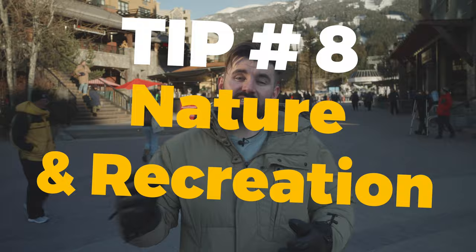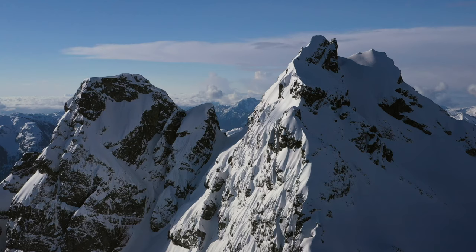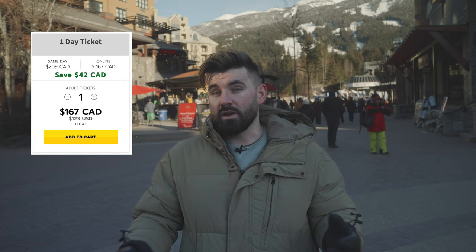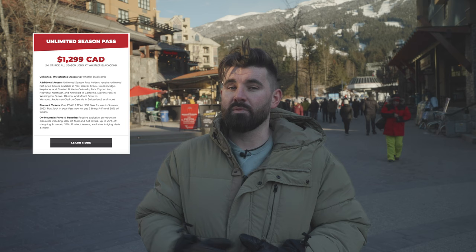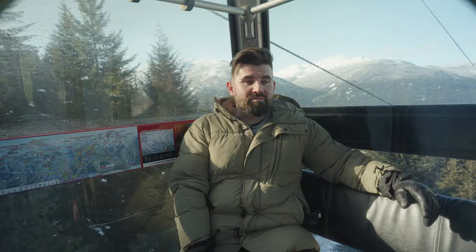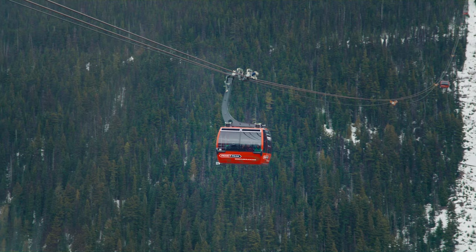Our final tip is nature. Whistler gets around 39 feet, or 12 meters, of snow per year at its summit. The snowfall is one of the biggest appeals for anyone making the move to Whistler — dreams of waking up to shred on some fresh pow, and being close to some of the most beautiful landscapes in the Northern Hemisphere. A ski pass can set you back around $180 a day, and even more if you need rental gear. You can buy a season pass for around $1,200 or so, depending on the bells and whistles you want. Snow sports is not a cheap hobby, so best be prepared. If alpine sports isn't your vibe, Whistler in the winter also offers ice climbing, dog sledding, and even the world-famous peak-to-peak gondola where you may even catch a glimpse of one of the many bears that call Whistler home.